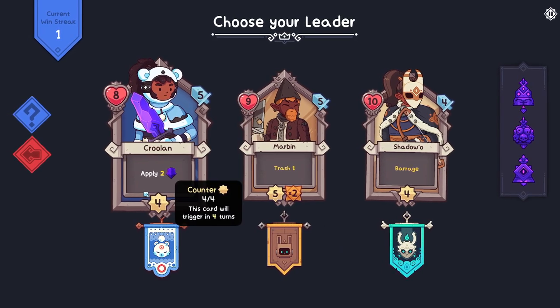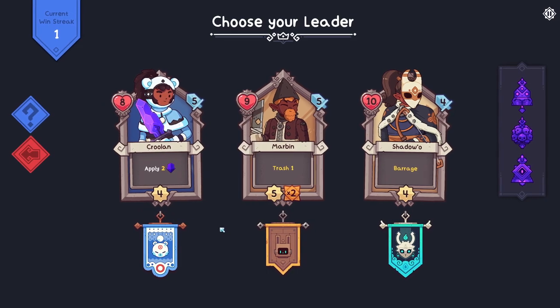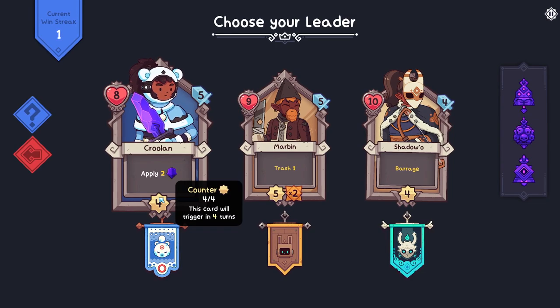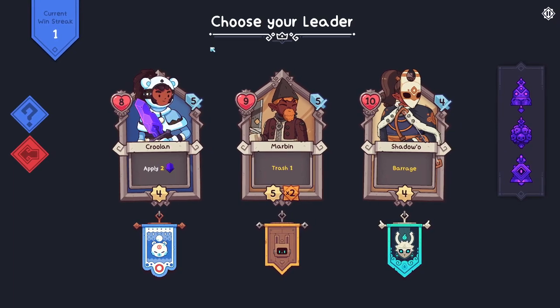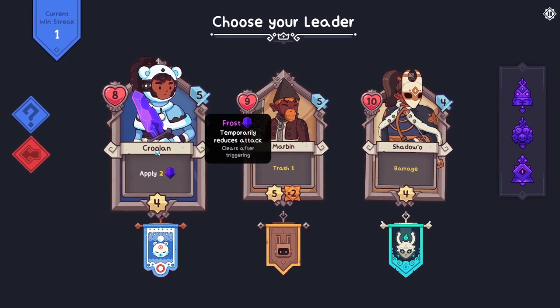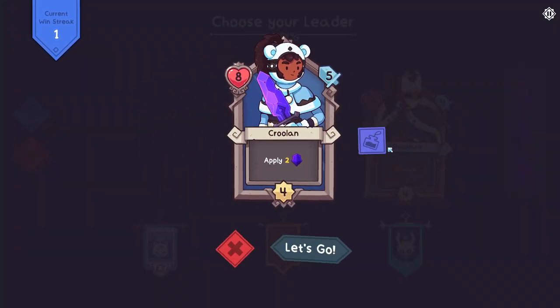We have Krulan. Applies 2 frost on a counter of 4, 5 damage and 8 health. I mean, honestly, in terms of Snowdweller champions, and I probably do want to pick a Snowdweller champion here to have access to more Snowdweller companions and cards. That's far more access to shell. It's also Marmon and Shadow. Look, if I am focusing on this, I'm just going to take Krulan.